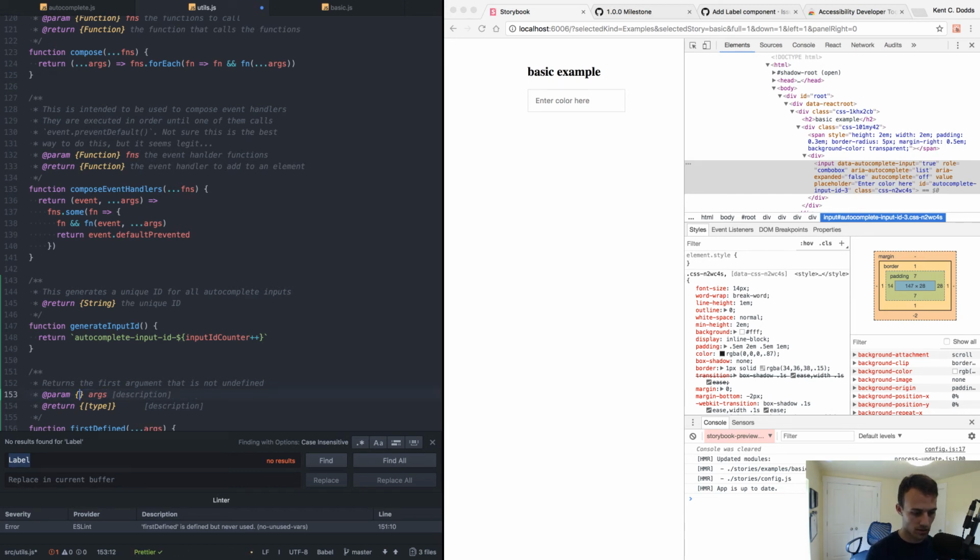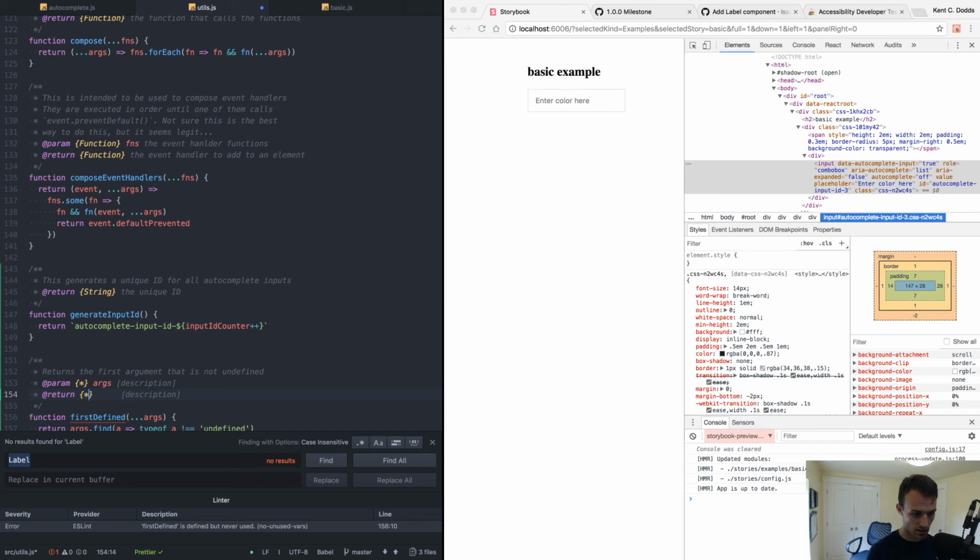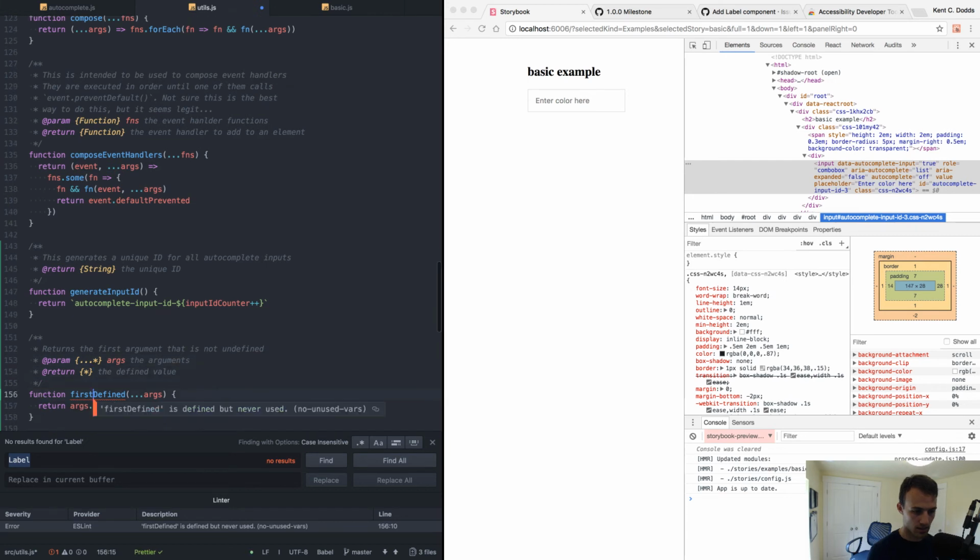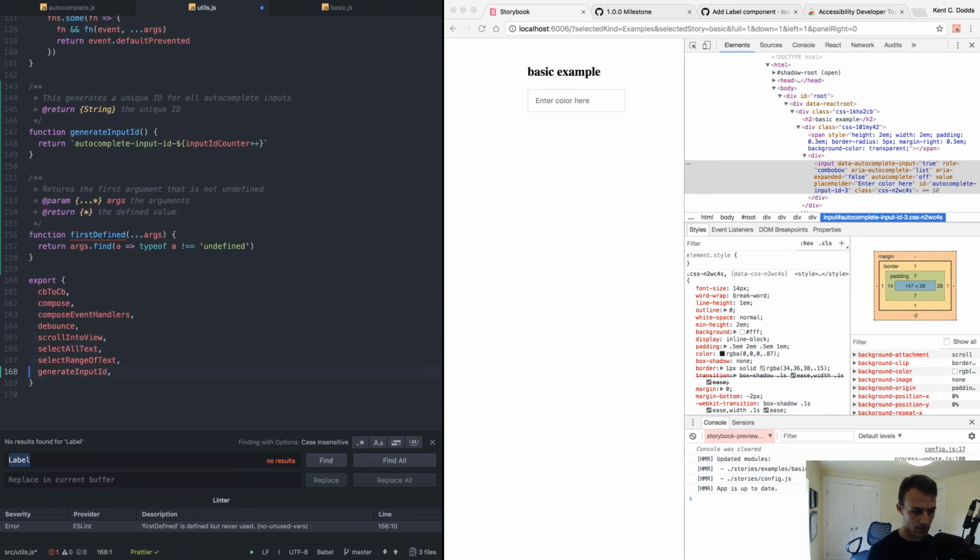This will be anything, and it can return anything. Yeah, the first argument, or the value none, or the defined value. There we go. The arguments. Oh goodness. Does that work? Okay, whatever. JSDoc, I don't understand you.